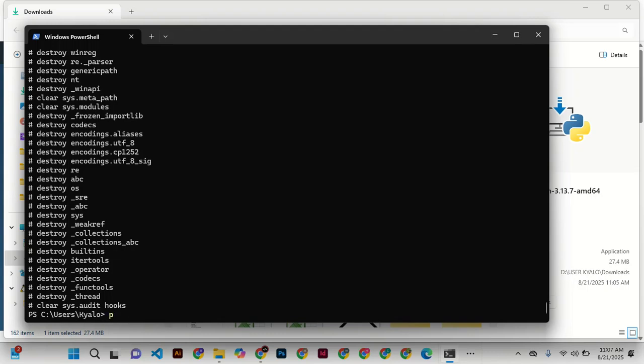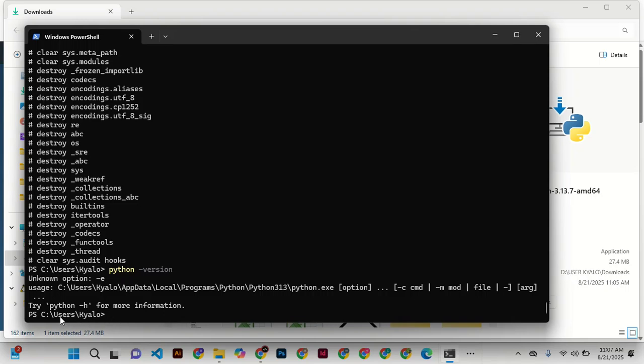Then I say Python dash version, or dash version. Python dash version.